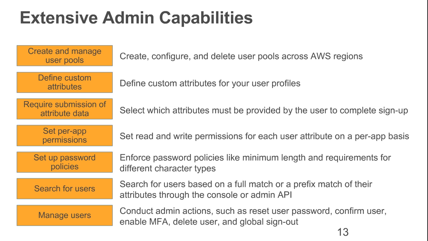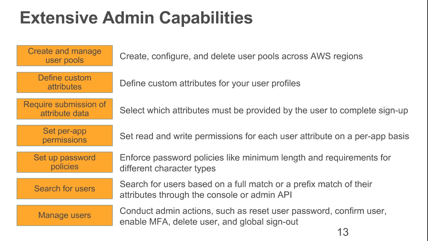You can define the custom attributes for user profiles. There's a fairly large set of standard attributes, but you can also create new ones, and you'll see that a little bit in the demo. You can also decide which attributes are required. So if you want to make sure, for example, that every user has an email address, you could require email as a required attribute for a user to complete sign up.